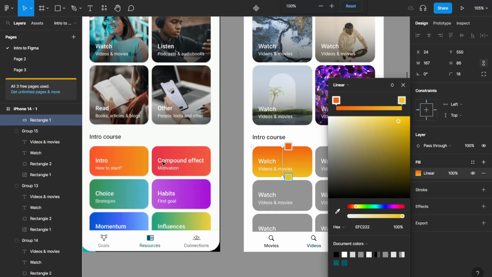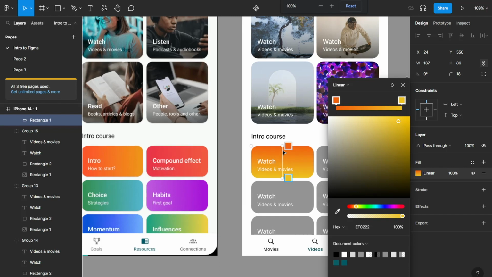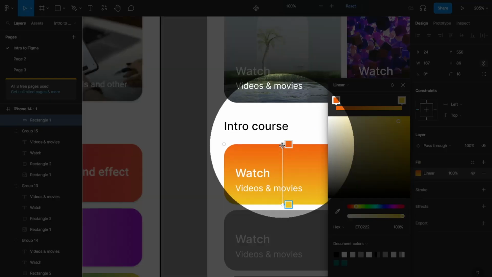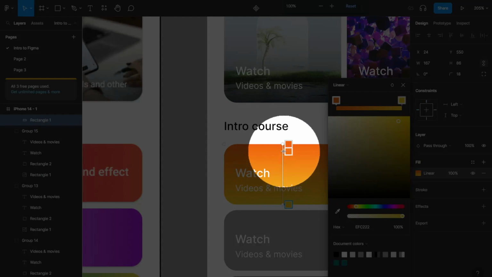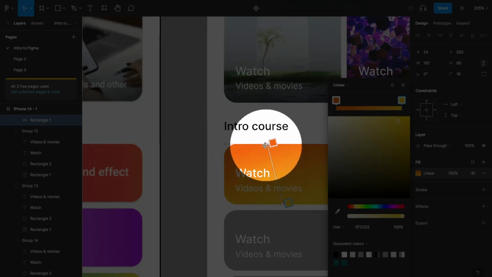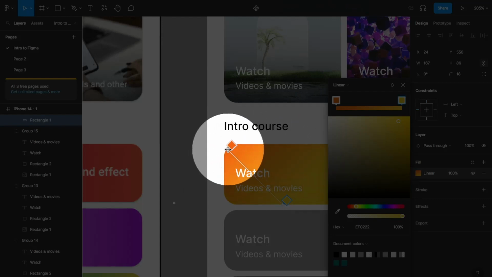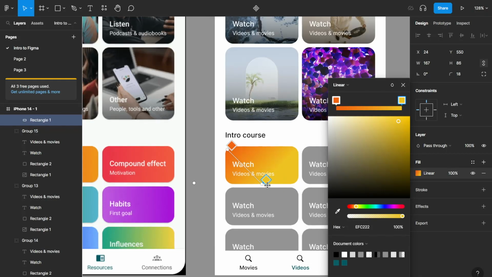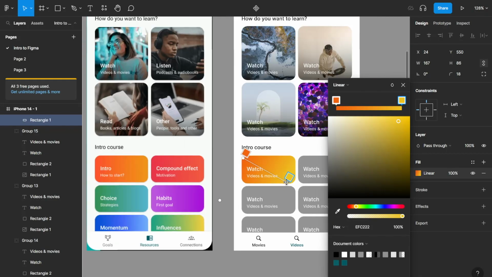I want it to be going at an angle, so I can quite easily select this, take this particular part and move it. And then I take this and move it, right? As you can see, it's pretty much there. We probably need to adjust the color.